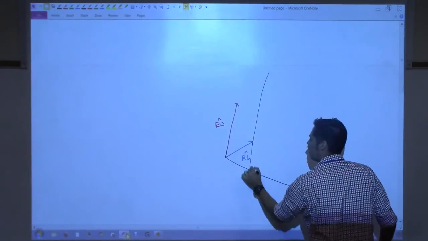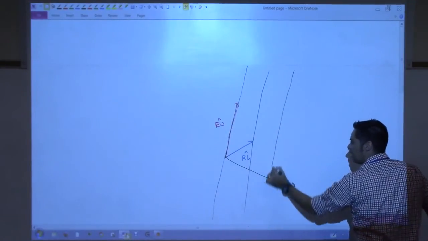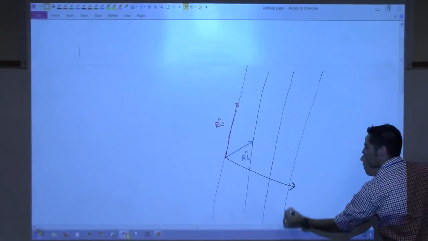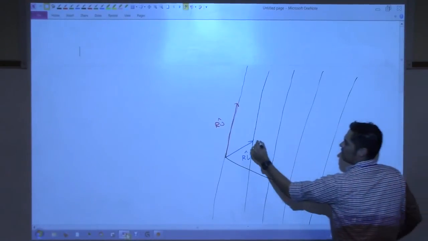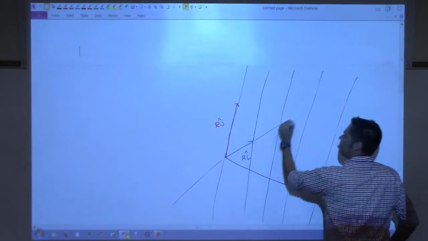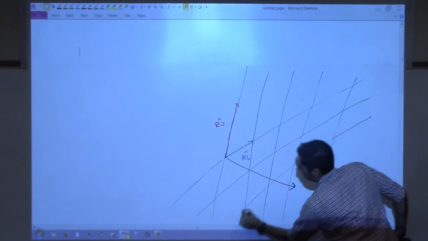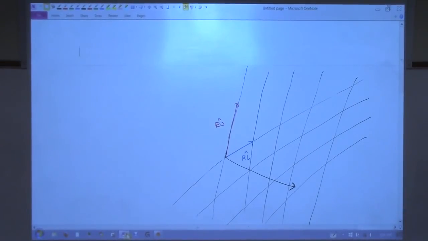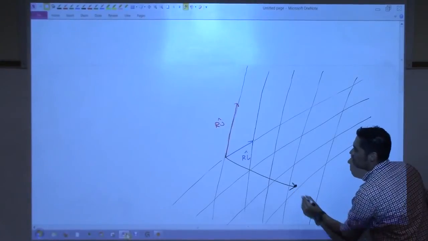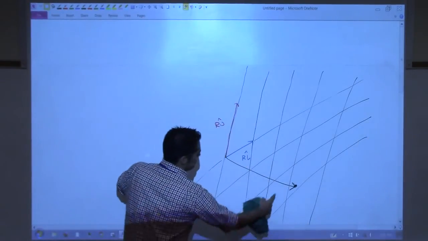You see this parallel? This is running parallel. See that? These lines. See all these lines that are running parallel like this? Yes? And then with this vector, I'm going to run parallel lines like this. Good enough? You'll see it? So how could I get here? Let's see. What do I have to do to get here?